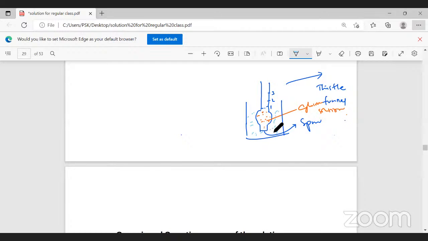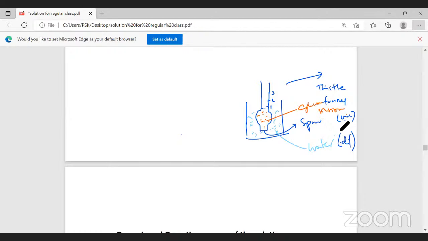Now you tell me, this is a concentrated solution because here we have glucose molecules. In water, we do not have glucose molecules. So I can consider water to be dilute and glucose solution to be concentrated. Did you understand what I'm trying to tell? We have a Thistle funnel. In the Thistle funnel, we have filled the glucose up to marking 1, and we have a semi-permeable membrane. We have dipped this Thistle funnel in a beaker containing water. Leave it for some time.